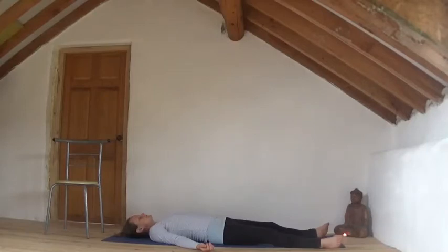And then just connect to your breath. Just become aware of your natural breath. No need to change it to begin with. Just watching the natural in and outflow of the breath. You may have the eyes closed to help your awareness come more internal rather than external. Shrinking your awareness to your mat, to your body lying on your mat, and to the inner workings of your body, the breath.